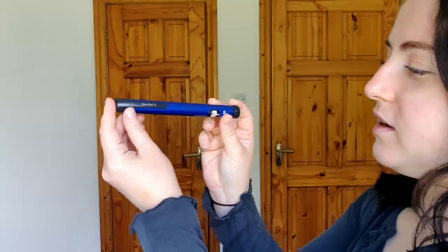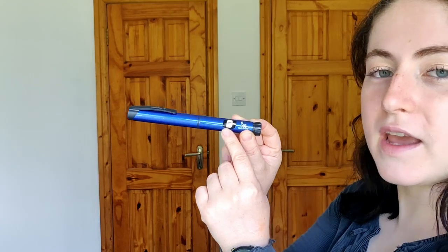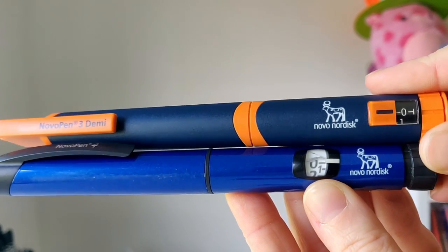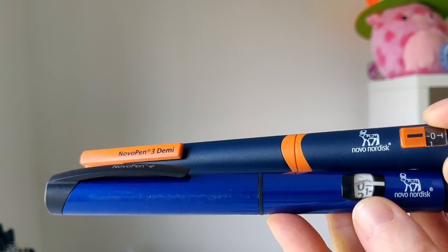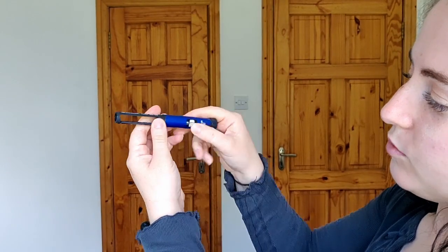This is when I feel it really starts to take on the Novo pen design — the sleekness and the blue color, because a lot of Novo pens are in blue or red. Looking at the bottom, we still have no memory function at this point. But the advancements of the Novo pen 4 were that the display is much larger — the numbers are way bigger, I think it's four times bigger. The pen 4 also had less injection force required to actually inject — they reduced that.